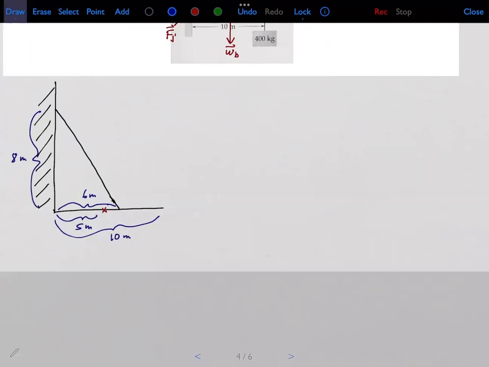What else do I know? I know at the axis of rotation, we're going to consider this pin to be the axis of rotation. And ultimately, I'm going to find this, the x component of that joint force, and then the y component. I'm going to assume they're both positive. If I get negative, then I know that they're just going in opposite directions to what I drew them. And we know the weight that's hanging from the end here is 400.